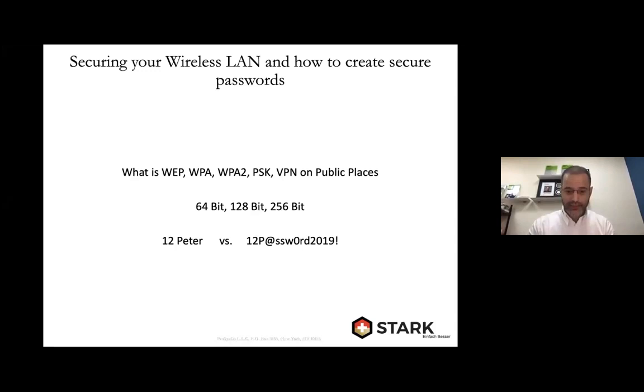The other part is the misbelief that when you create a password on your computer, that your computer is locked. It's not. So if you own a MacBook and you have a password, but it's like 1234 Peter, if I steal your MacBook, all I need to do is turn on your MacBook, press Command and R, go into recovery mode, open the terminal, type reset password. It pops up a picture saying which user account. I will take your user account and make the password 13345, restart the computer, and I can log onto your account. So now I'm in your account.